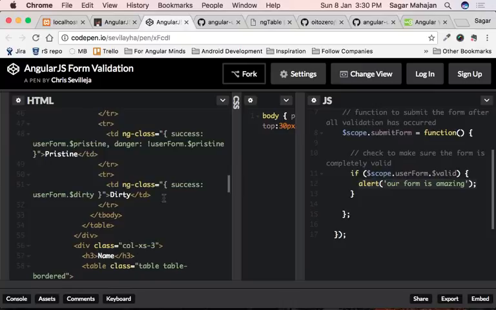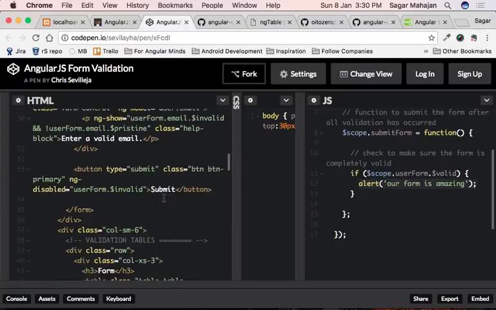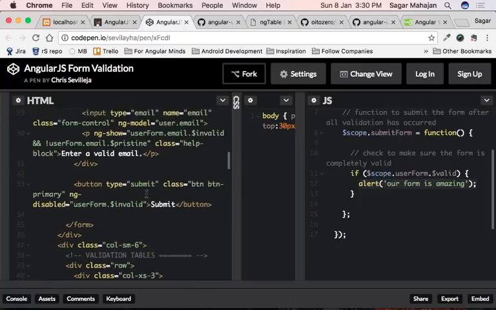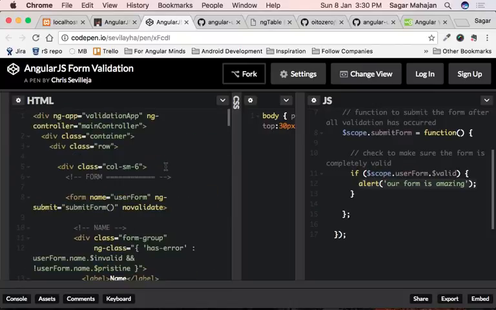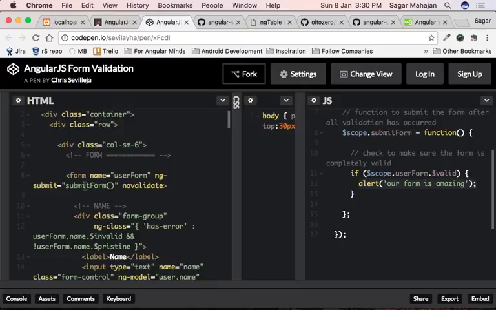Yeah, so right here it is type submit. The form will get submitted on click, and on form submit, we are calling the submitForm function. In the submitForm function we are checking if the user form is valid, then only process this form, otherwise leave it. So it will not do anything. We are good, right?